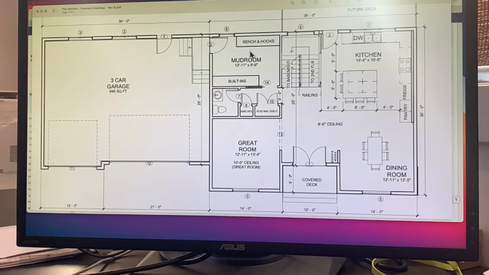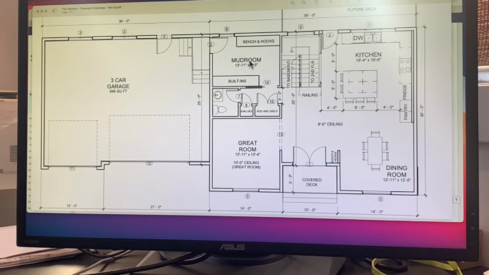It's where office bags can get dropped, backpacks, maybe even, in the springtime, if you have muddy boots, there could be a spot built in here that's more rough, so those muddy boots don't ever make it into the mudroom, or maybe they do. Maybe there's a place in the built-ins or in the bench and hooks that's specifically for that, and you think through the material that you're using in this room to accommodate that.